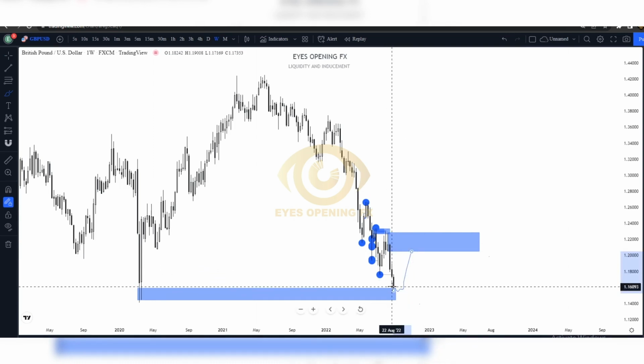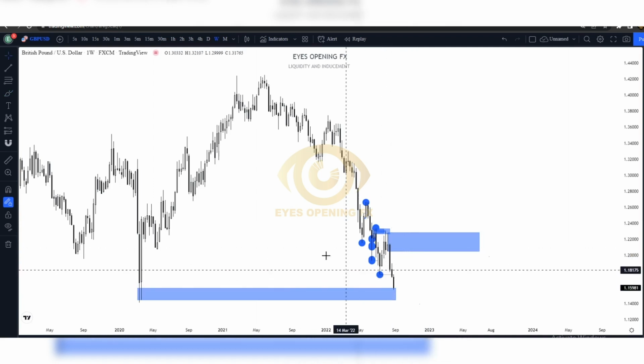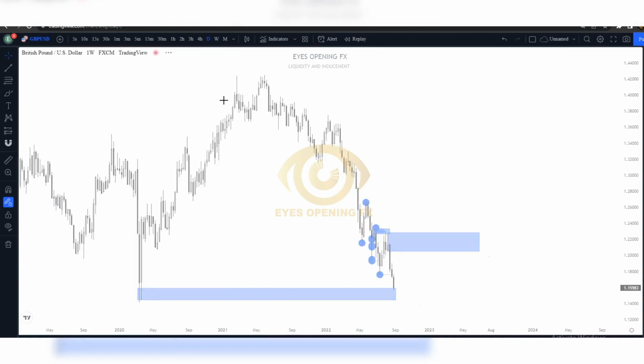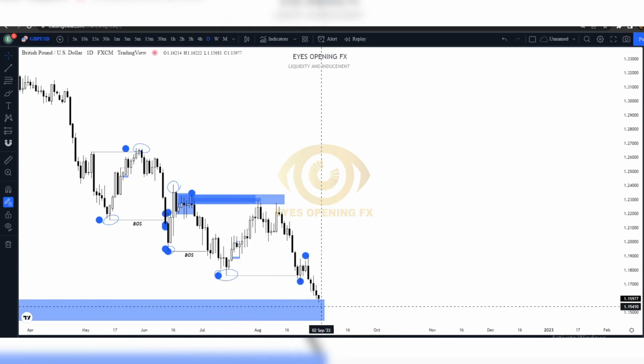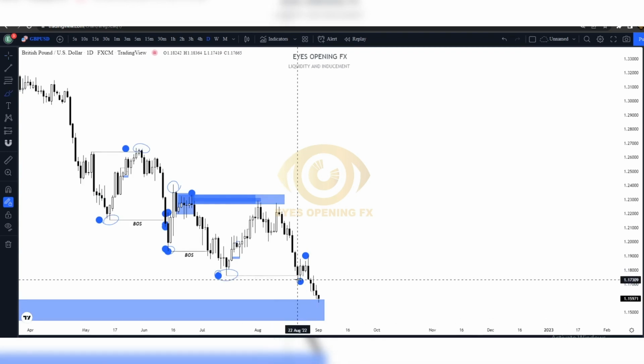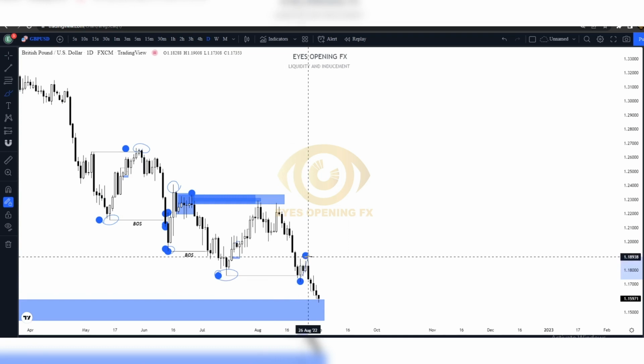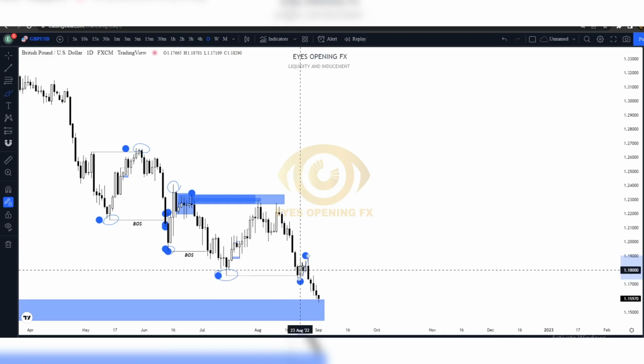Without that confirmation on the lower time frame, we won't trade that bullish move. That means we are still bearish on the lower time frame. Moving to the daily time frame, you can see that the market broke this structure. From our previous analysis, which I shared here on YouTube, I said we expect the market to give us a range structure, a pullback into this range, and a bearish confirmation.